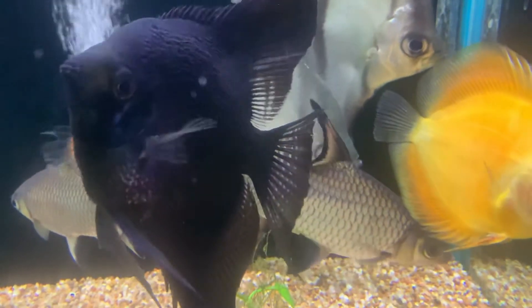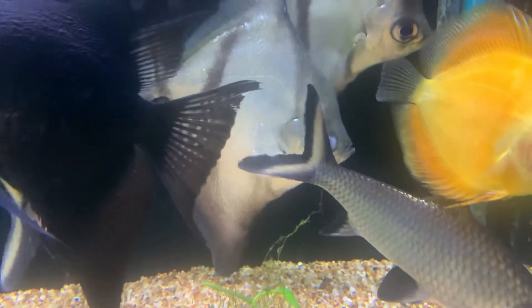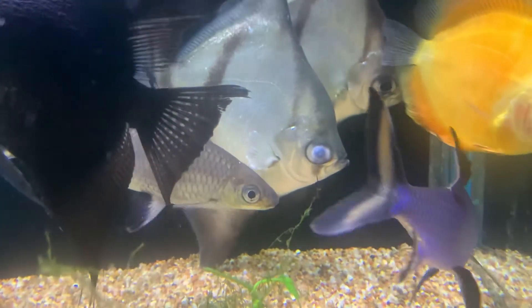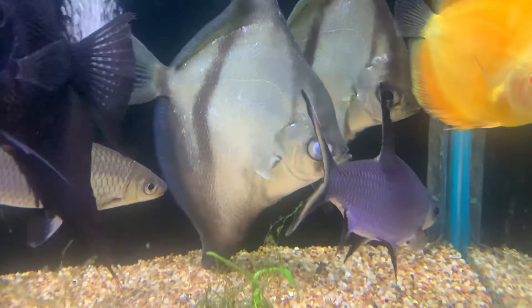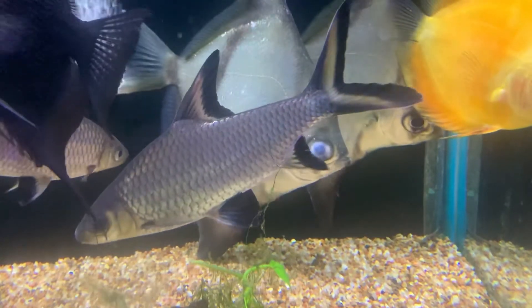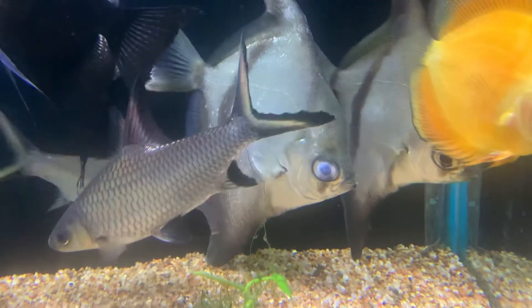Other things you can do — depending on the species of fish, but particularly for this brackish water fish — is a saltwater bath. Putting a lot more salt in the water, or giving the fish an actual bath, can help. There are also various antibacterial medications on the market that can be quite effective, one obviously being Melafix.